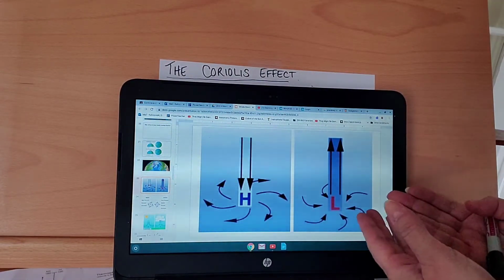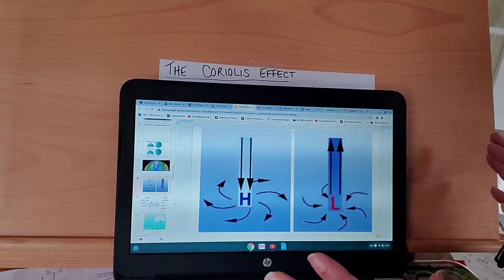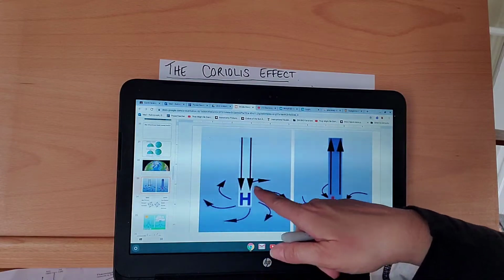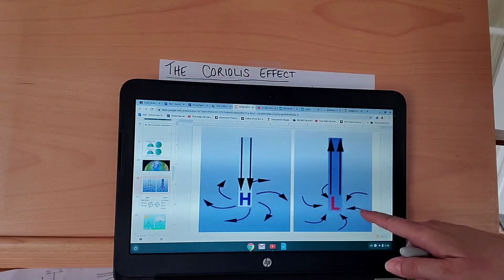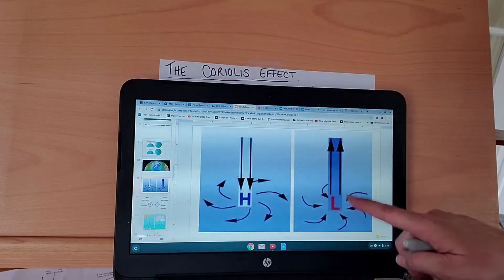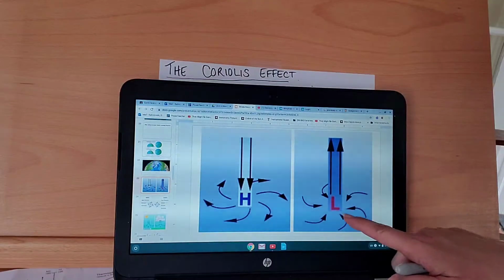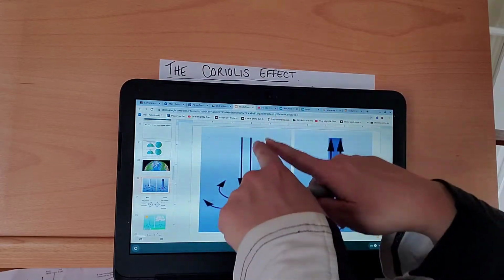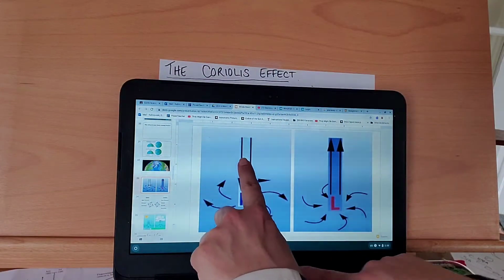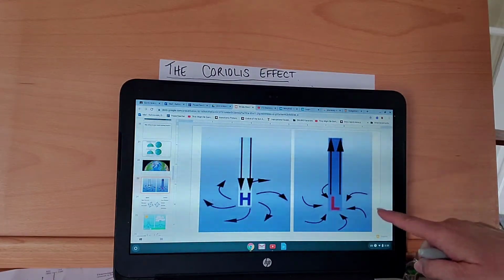This wants to go up anyway. It's expanded, dude. It's all expanded. It's warm. It's happy. And so this cool air blows towards the low, and that pulls it in. Inward, you'll notice that these arrows are going inward and counterclockwise. Highs blow outward from where it drops and spin clockwise. Lows pull inward and spin counterclockwise.